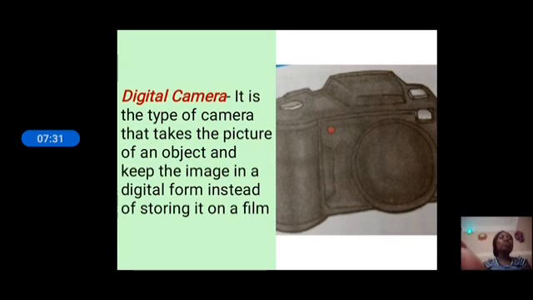So we have so many other examples of IT devices, but for your level we are going to limit it to these 5 examples. The digital camera is there, the digital wristwatch is there, the remote control is there.